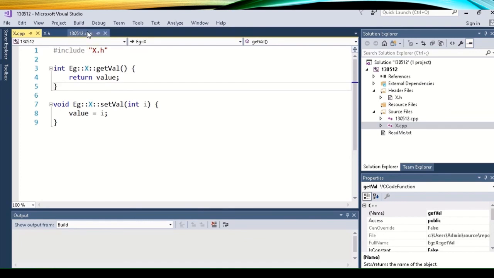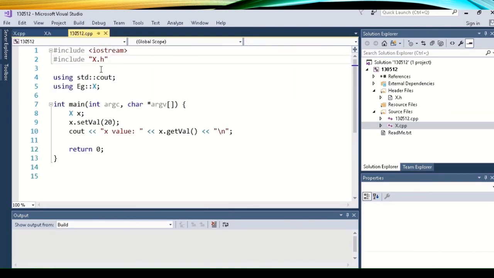Now let's go back to our main CPP file and have a look at what we're doing. When we're including many header files and using particular objects from those header files, what we quite often like to do is use the using keyword, so using, and then we specify the namespace, ::, and the object we're going to use, this class or struct.